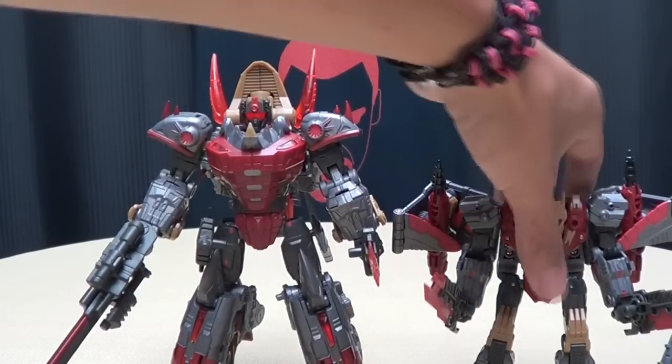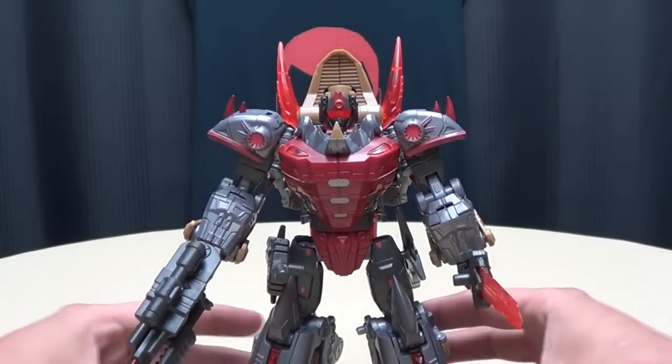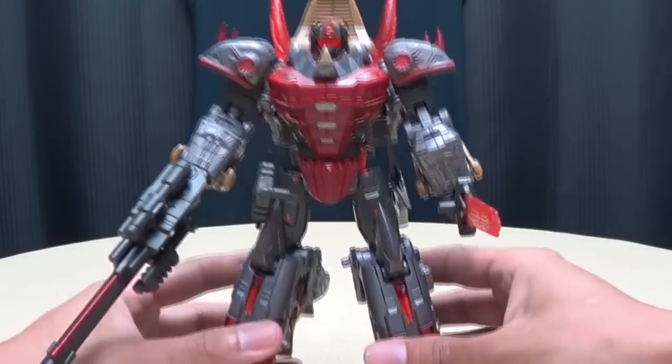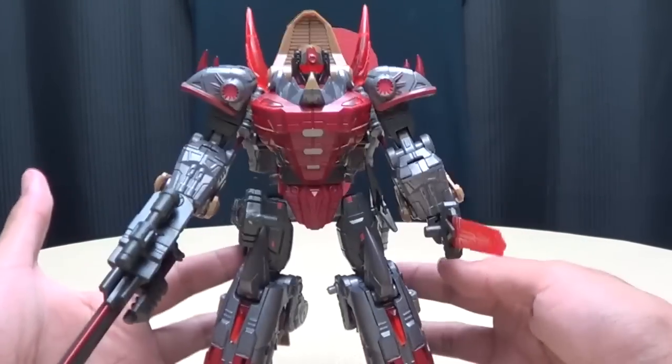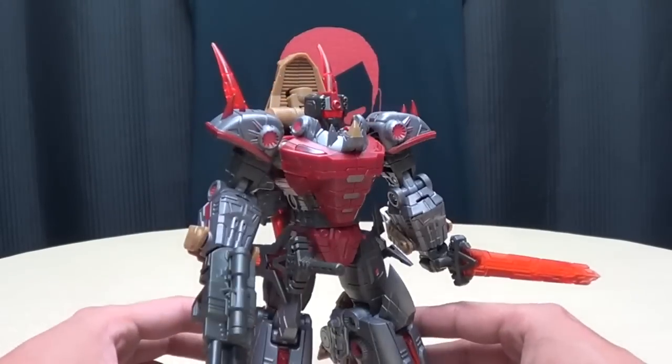I'm really digging what these guys are doing with these video game Dinobots. Really, really dig it. And as far as Quirinus himself goes, I honestly think he's the best figure of the set. I really like this guy. He is just so nice. These guys don't have any die cast in them, but this guy for some reason has a little bit of heft to him, which is nice. It's a nice, solid figure, very good quality.